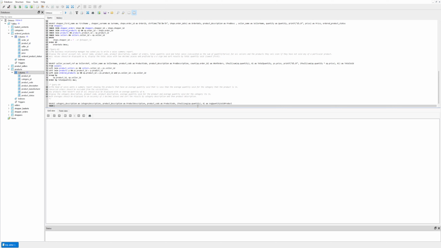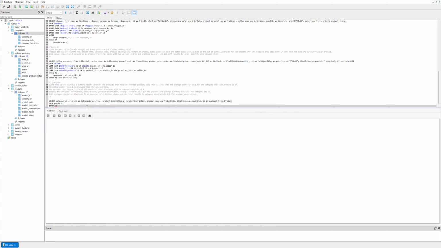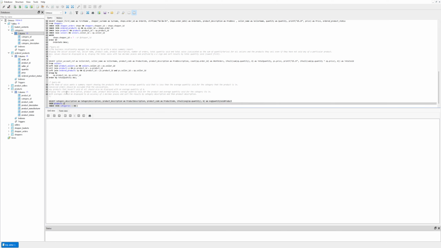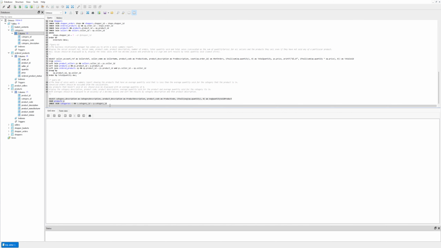So we'll say inner join categories on, we'll put an alias here, we'll say C, and we can also put an alias here to make it simpler. So category ID equals product category ID, right? And we inner join this table because we only want the products that have a category.